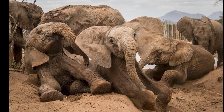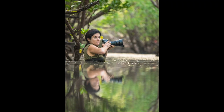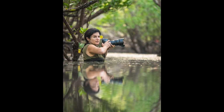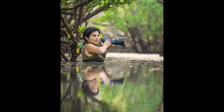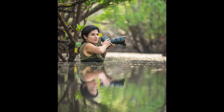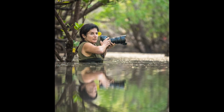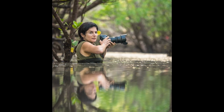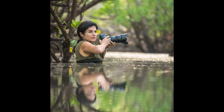The main thing I would say also is focus on buying good lenses. That is far more valuable. The bodies are constantly changing, the technology changes, but investing in good glass really is a great investment. It won't go away. So get the prime lenses. For example, don't get a lens that goes from a wide lens all the way up to 200 millimeters because you lose quality. So don't get those zoom lenses that have vast ranges. I would invest in either prime lenses or some of the zooms I just mentioned with a wider aperture.